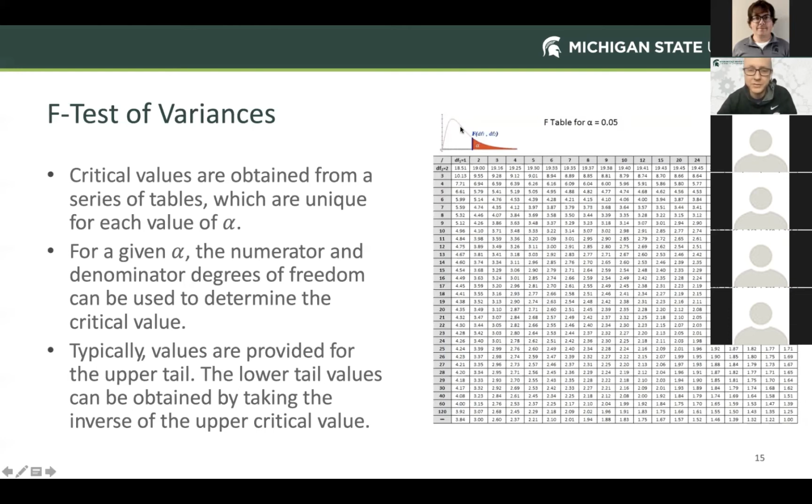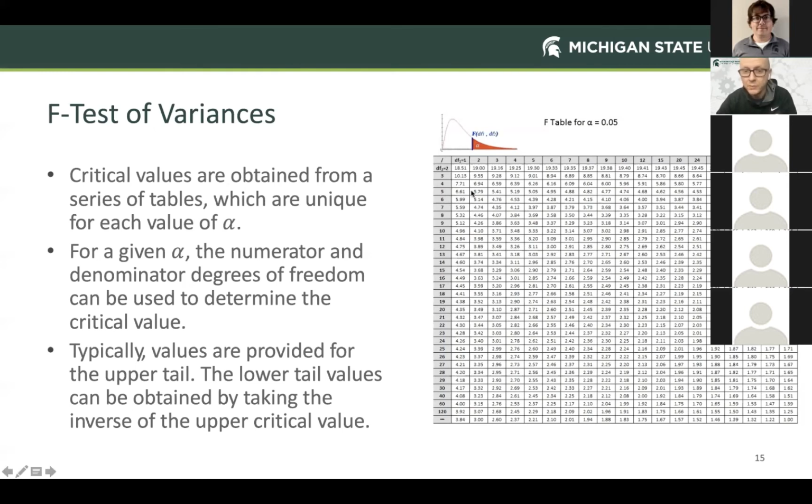Now, it should also be noted here, and one thing you want to be careful of, these F tables are typically structured such that they're corresponding with just the top tail of that distribution. And so if we wanted to conduct a two-sided test, or if we were interested in what's happening on the lower end of that distribution, in order to determine that lower critical value, we can basically make use of the fact that these critical values are going to be symmetric from that perspective.